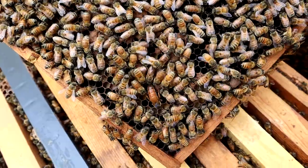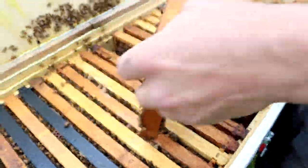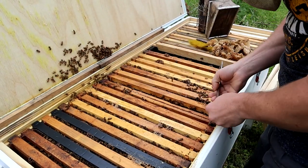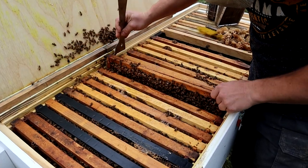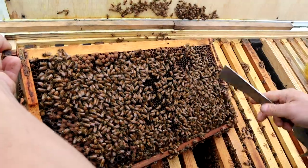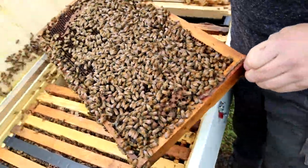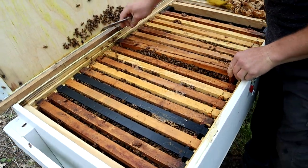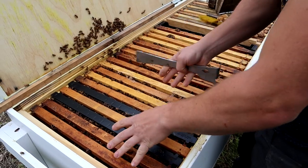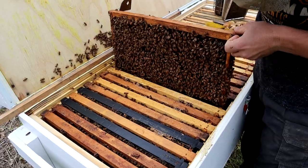I'm going to check a couple more frames just because I want to. If I was just doing a random inspection, this would be plenty. They have food, it's a good time of the year, they're bringing in pollen and nectar. Once we get some more sunny days, especially if they can get up in the 80s, the nectar will start pouring in. Blackberry is not blooming yet, but whenever the blackberry starts going, it's really on, if you can get some good sunny days on that. One of the reasons why I like single brood management is that they're a little more uniform — once they commit, the brood's in a really tight group of frames and you end up with more sheets of brood.